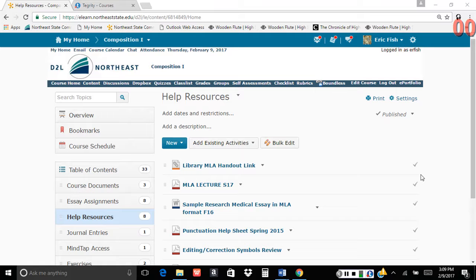Throughout your college career, you're going to use different types of formatting. If you take a psychology or a speech class, you might get into APA format. MLA formatting is generally what we use in the humanities. So your English classes will probably focus on MLA formatting. With any kind of formatting, you're trying to do two particular things.